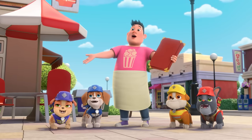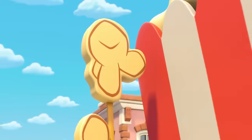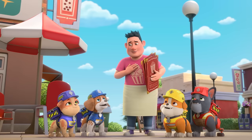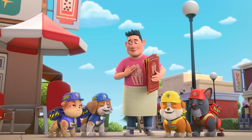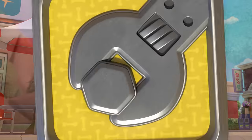Wow! Wow! I love it! A 5-star idea turned into a 5-star popcorn cafe! Thank you, Pups. You're welcome, Captain Carl. Now I can open up for business and pop these kernels.